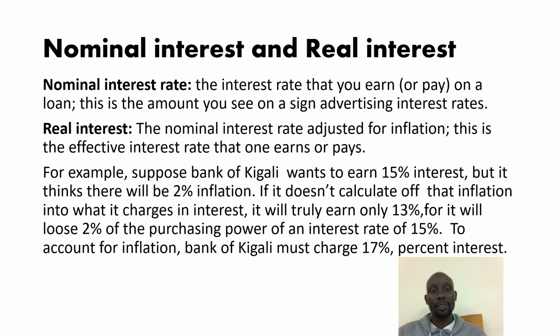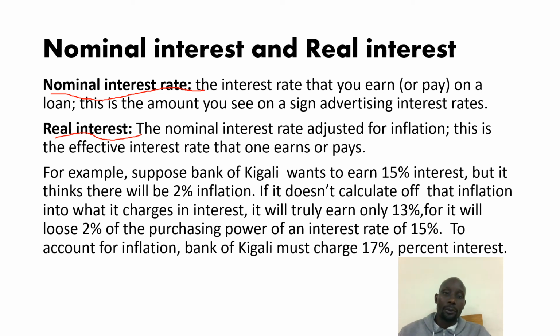So now, how is it different from the real interest rate? So we have seen what nominal is. The real interest rate we get is the nominal interest rate minus the rate of inflation in the economy at a given time. So we have that the nominal interest rate adjusted for inflation. This is the effective interest rate that one earns or pays.